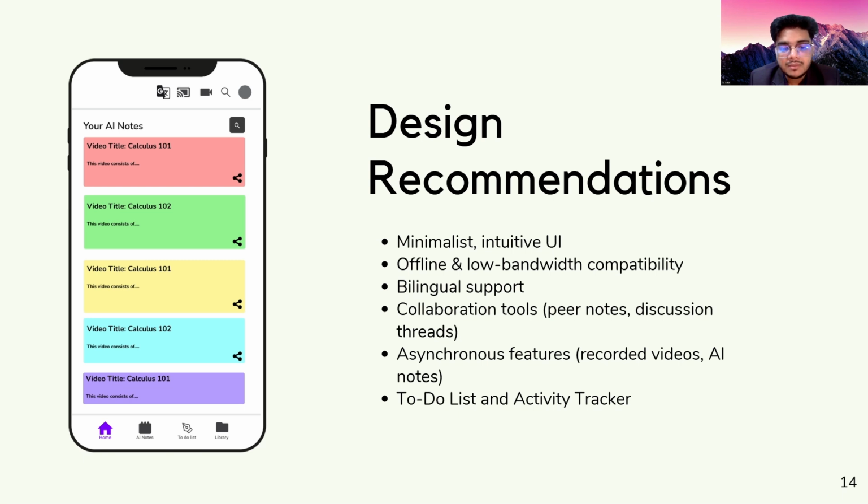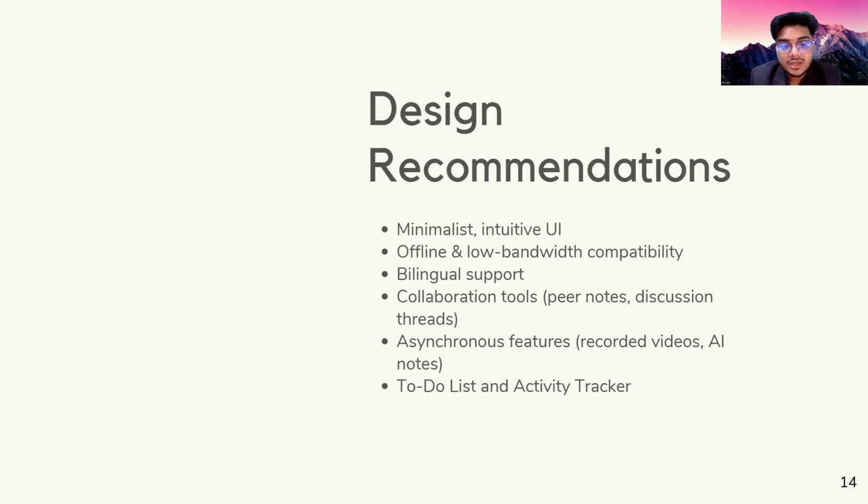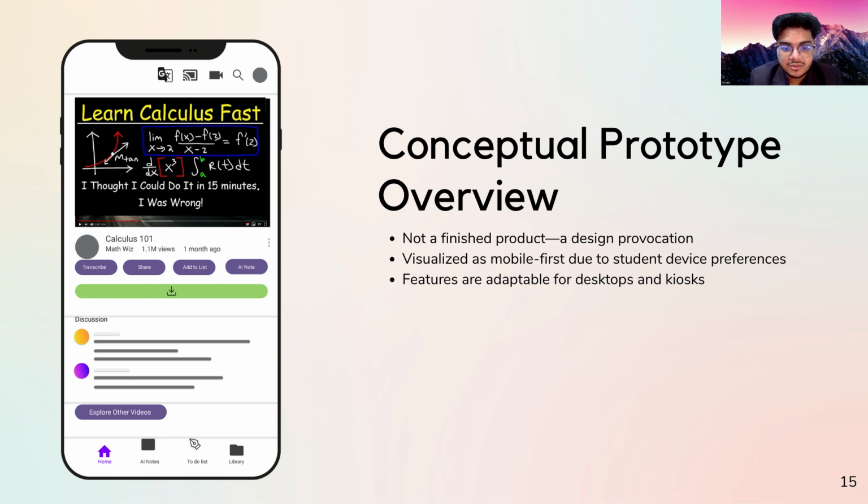For our design, based on these insights, we proposed a minimalist, intuitive UI, full bilingual support, offline and low bandwidth compatibility, built-in features for collaboration and interaction, and a to-do list and process tracker for self-paced learning. All of these are designed not just for usability, but for inclusivity, resilience, and motivation. To visualize these features, we created a speculative mobile-first prototype, not as a product, but as a design provocation.